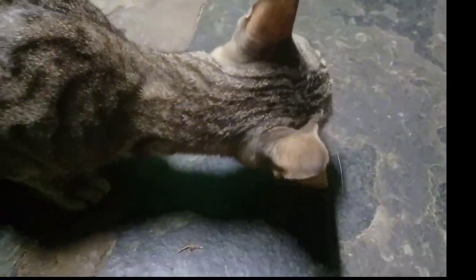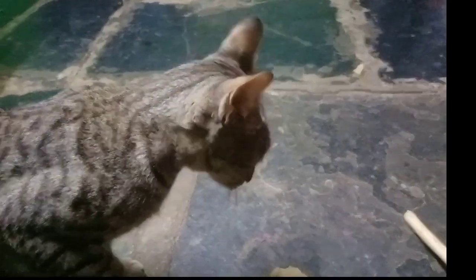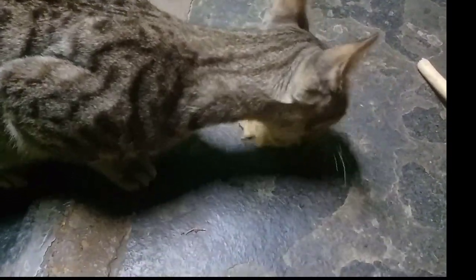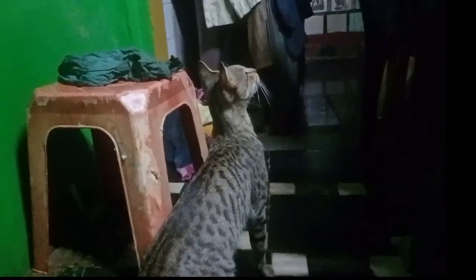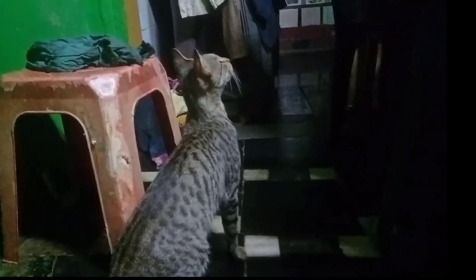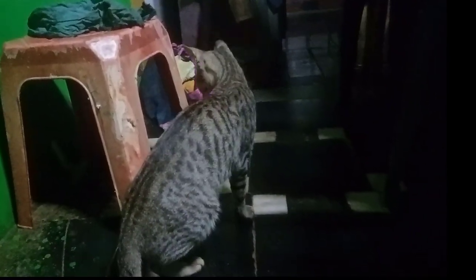An example from the World Cat Federation: all classic colors are permitted. Any amount of white is permitted. The colors chocolate and cinnamon, as well as their dilutions, lilac and fawn, are not recognized in any combinations, bicolor, tricolor, tabby. The pointed pattern is also not recognized. The description of colors is listed in the general list of colors.